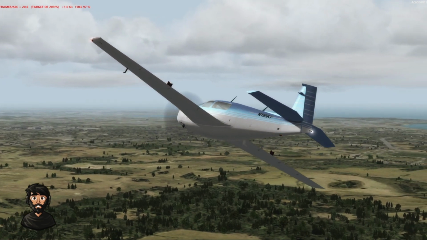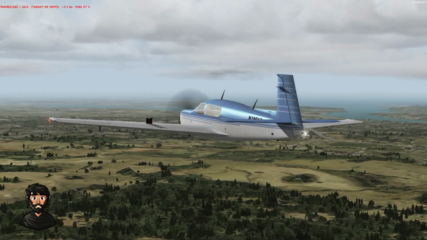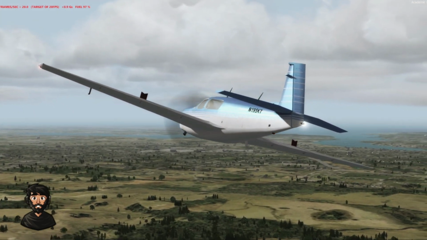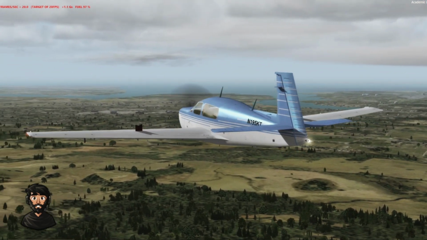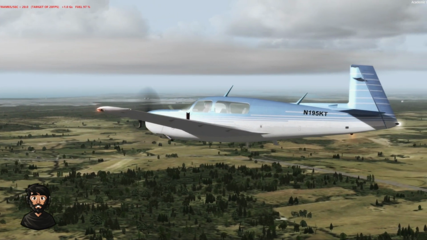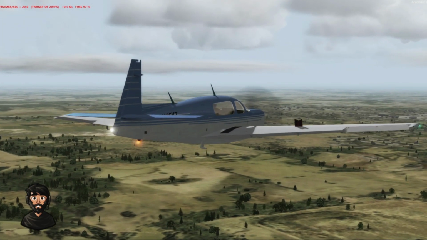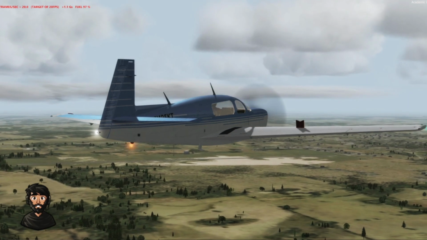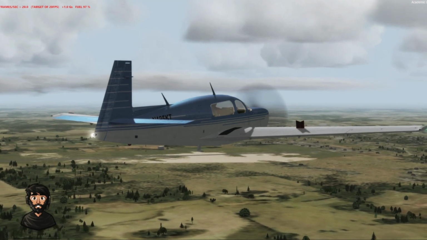But the fact that it uses the add-on XML system means I could literally just drag and drop any of my airports from version 5 into this sim. Some may work, some may not, but I can just utilize them, and then I've got loads of scenery library items. I could literally take the scenery library folder or file from P3D 5 and just drop it in, and everything is added as it should be. That's something that could be tested as well: because they're already installed on my machine, I literally just plonk them in straight off the bat.